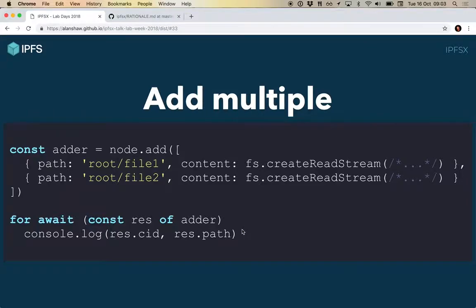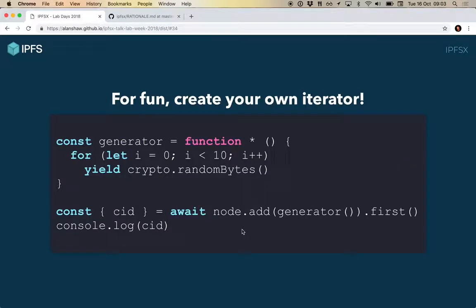So hooray! And then, okay, you might not get this, but you can create your own iterator using generators. Generators are functions that, when you call them, return an iterator that you can iterate over their values.